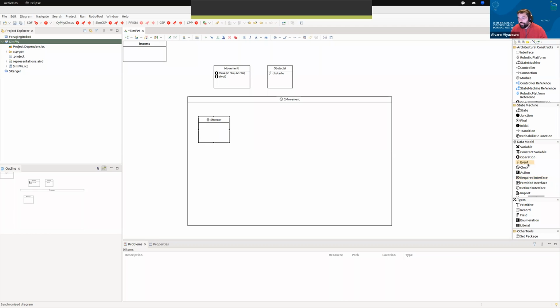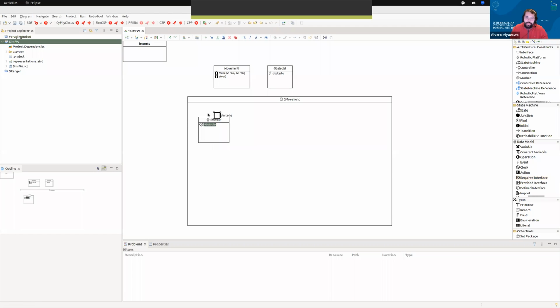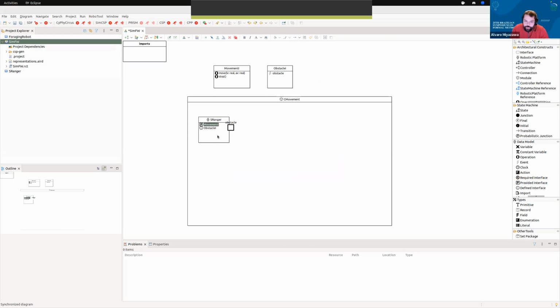So in particular, it will define this interface obstacle I. So it will say that it has an event obstacle on which other controllers can interact with. And it will also provide the operations in movement I, because these are operations of the hardware.